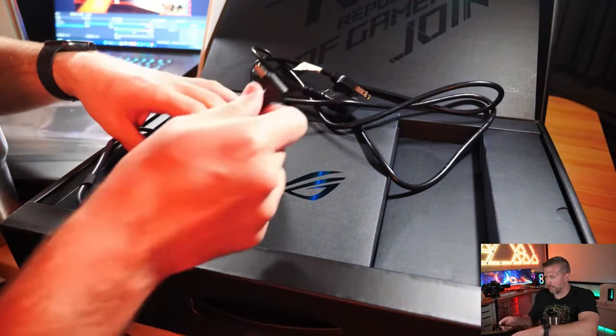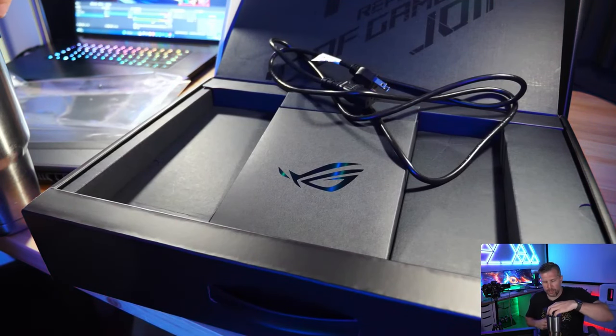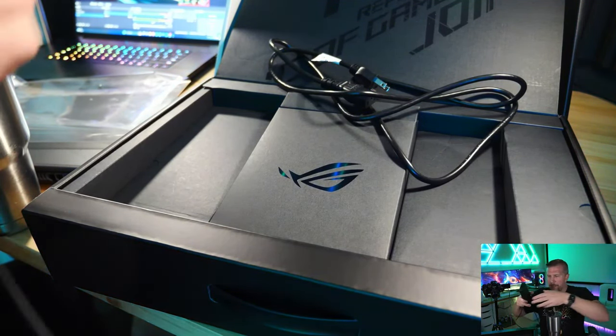Now, this guy is only about 4 feet long or so, it's not quite as long as you would ideally want it to be. In my opinion, I would like this to be like 6 feet long as well, but at least the power cable is 6 feet long, so something is longer, making it easier to plug in when it's off the table. Now, let's do the box here.